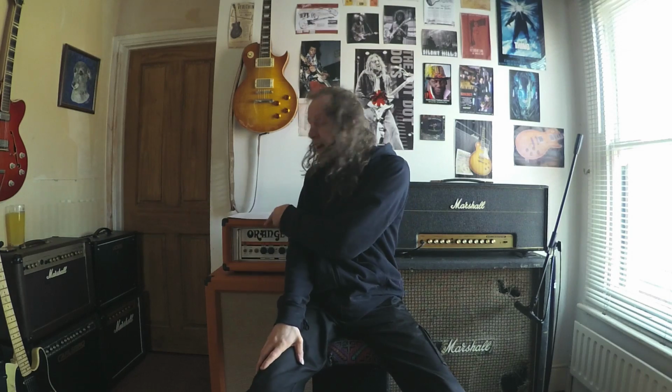Anyway, I recently put it back to its original natural finish, and it's a gorgeous, gorgeous piece of wood. You've probably seen it, I think I used it a couple of videos back. But yeah, I do like hardtails. Do they sound better? I don't know. The sound difference is totally subjective. We're all different, we all hear and perceive things differently. So yeah, I don't really know.